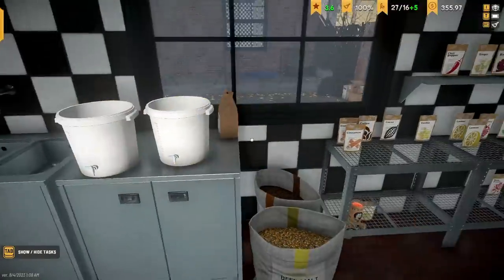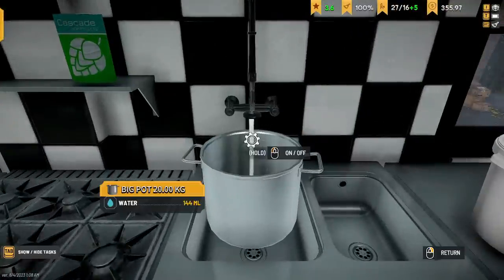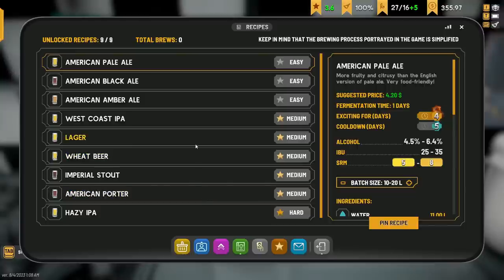I'm wondering. Alright, I don't think I have a choice. I think I have to make it. Thinking maybe we could get away with not making it. Let me quickly add this recipe. And there's only one lager, that's what I thought.